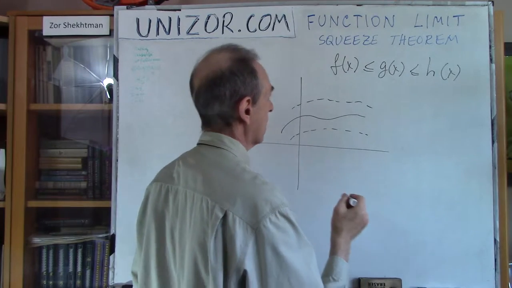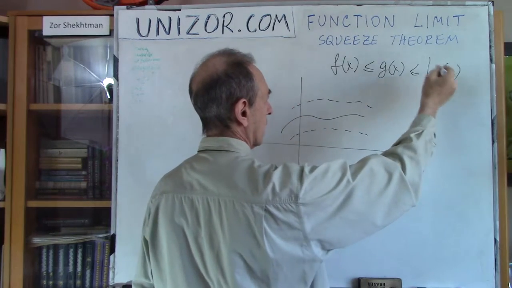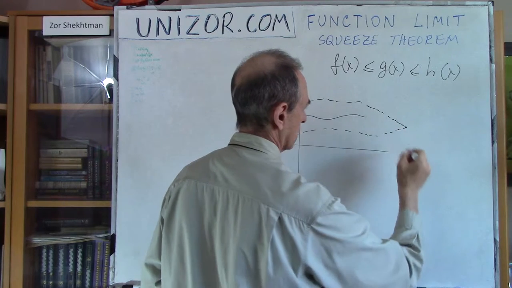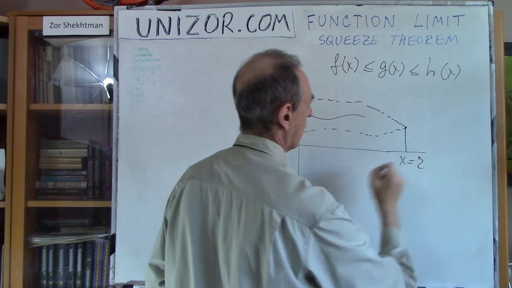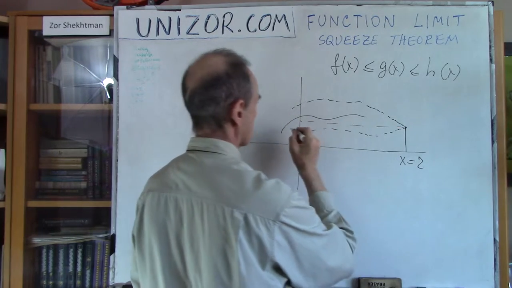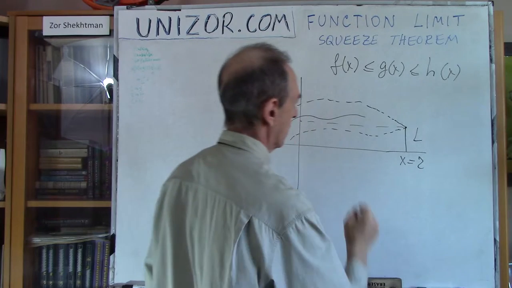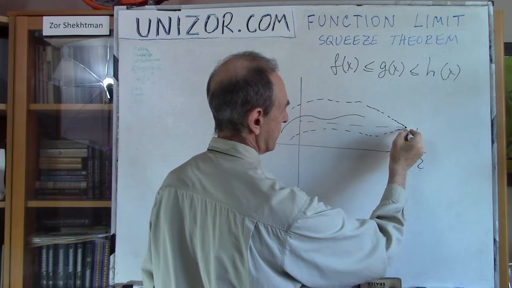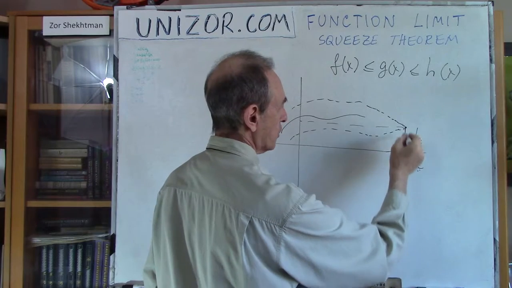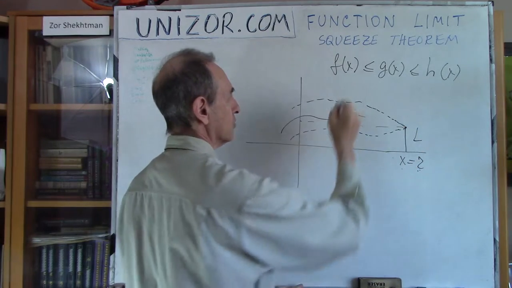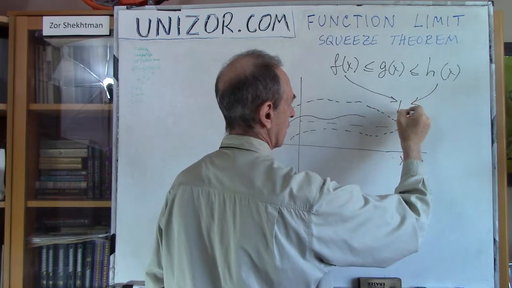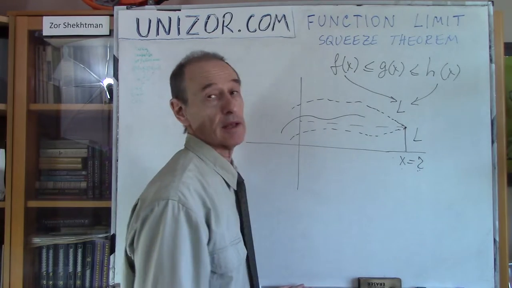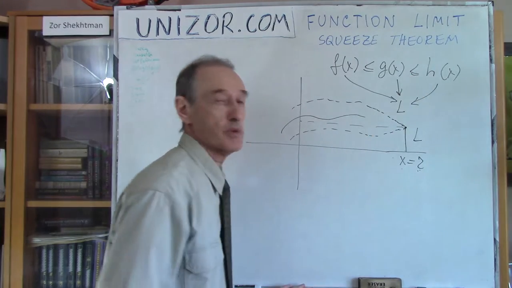Now let's consider that the smaller and the bigger function are all coming to a point at certain x equals to r and the point is let's say l limit. So whenever you are coming along this function to x equals r we will actually have exactly the same limit on both functions. This one and this one both are going to limit l. So the theorem states that in this case this one which is in between also goes.